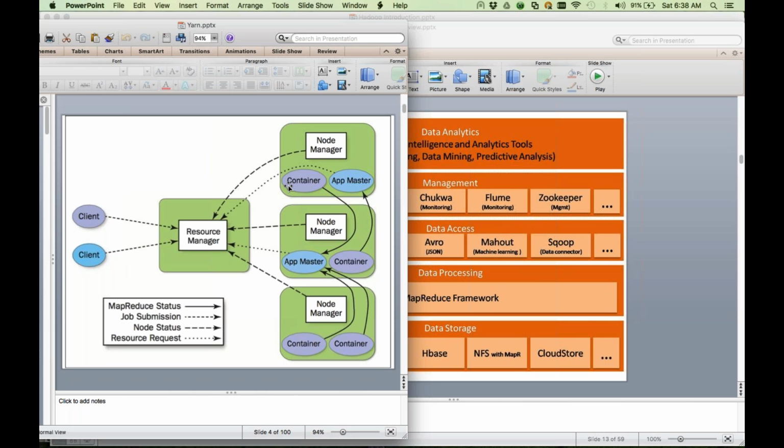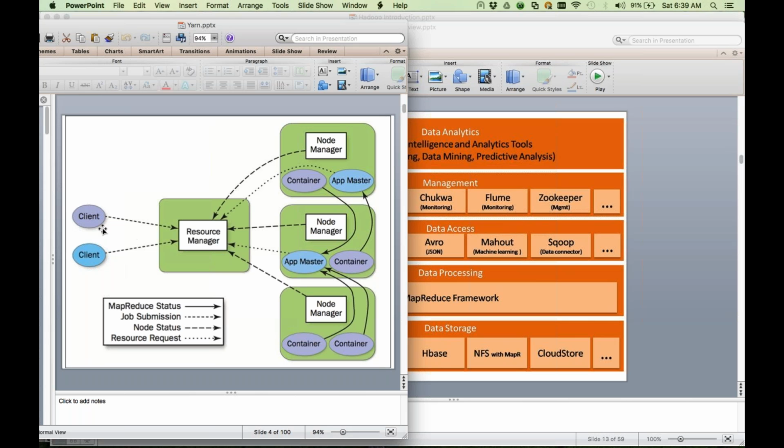A container is nothing but CPU, memory, and IO. That means how much processing power is needed, how much IO is expected, and how much CPU is needed. Memory, CPU, and IO, which includes local IO, disk IO, network IO, everything.